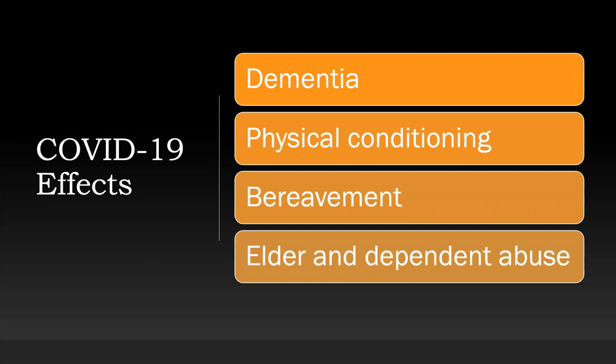The food was left by or pushed under the door. And people were just basically left to their devices inside their own rooms. So when her daughter was finally able to visit again after months, she was shocked to find her room in disarray, her mother with poor hygiene, and really very confused. So her decline, by the time I saw her in the last couple of months, was much, much faster than I would have predicted for anyone with mild dementia. And at this point, she's moving into moderate to advanced dementia stages.